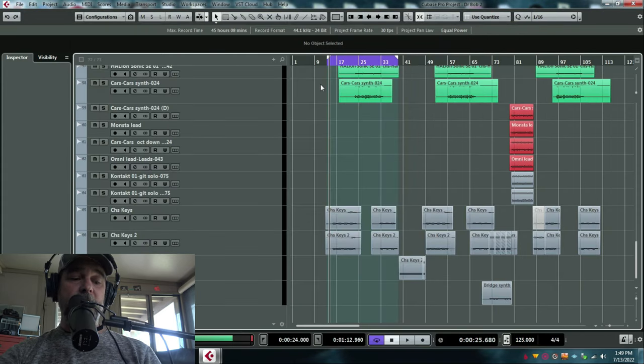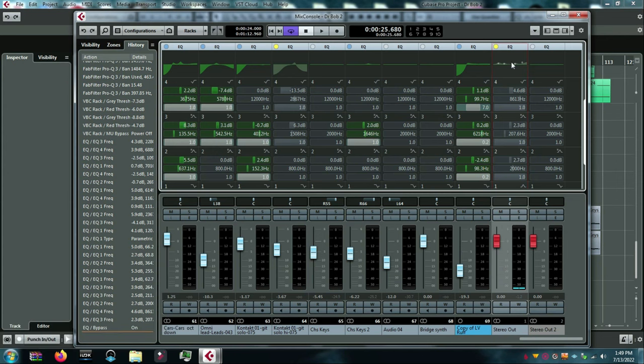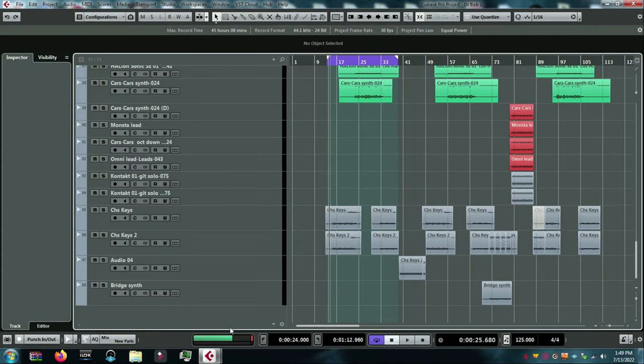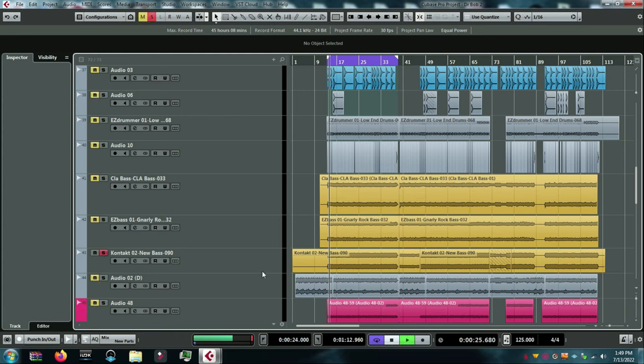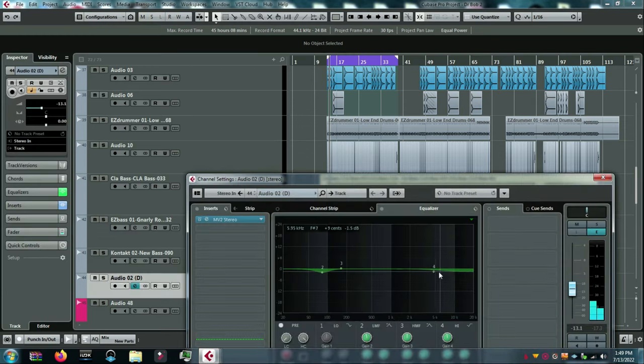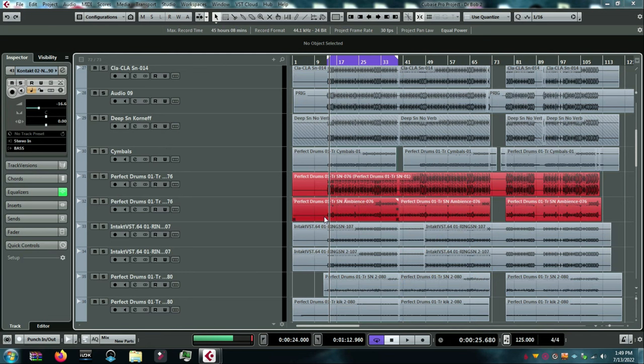So if I need, for instance, more high end in a track, I'm not going to just boost the high end on the Masterbus because I'm boosting the high end on 88 different tracks. I mean, do I really want more high end in this one? Or this one. I mean, I've done what I want to these tracks already to make them sound good in the track. So if I'm boosting high end, I'm getting high end on all this. So let me play this and let's EQ it together properly.